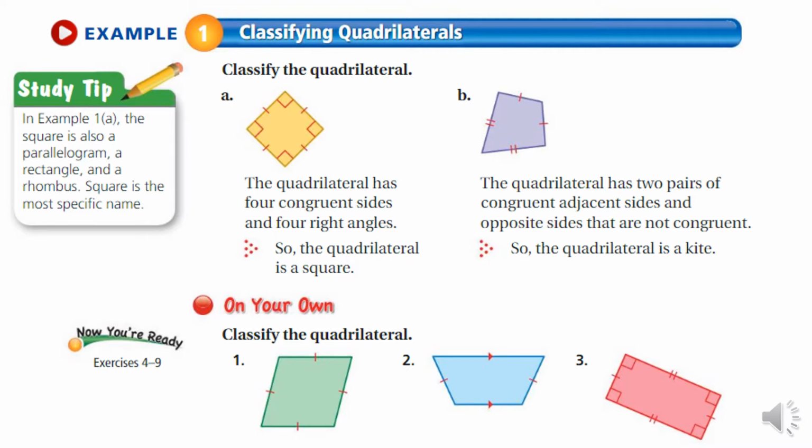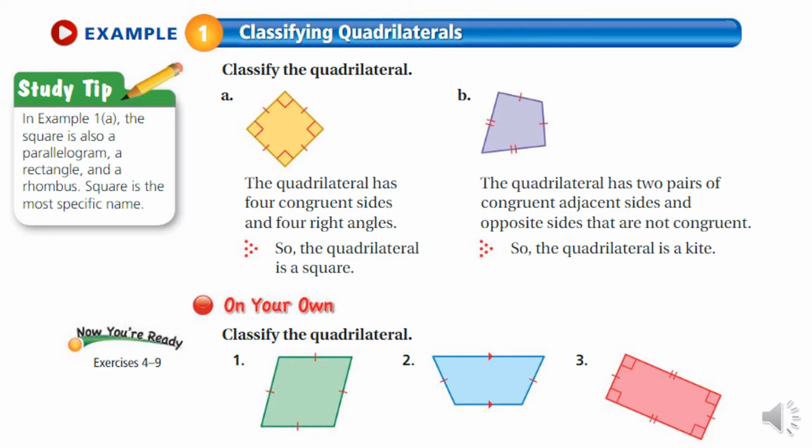So as we look at 1A there, right away we see the right angles. So the right angles would be a tip-off that rectangle and square is possible there. And indeed we do see that all four sides are the same there, so that would indicate the presence of a square. But all those other names that we just talked about in the parallelogram part of the map, they're all going to fit here.